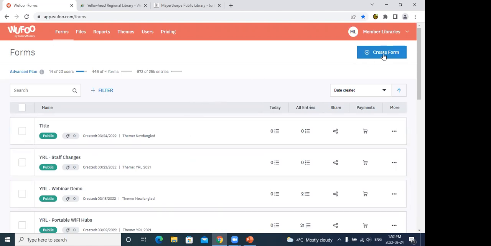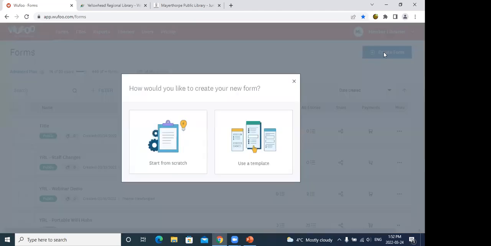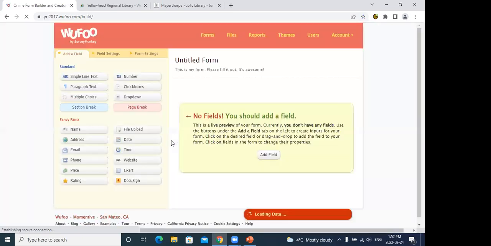So once you're logged in, you're going to see all of your forms in a list, and you're also going to see the option up here to create a new form. So we'll start by creating a new form. You can use a template if you want to make a standard form. They've got a bunch of different standardized templates, but I find that starting from scratch is pretty easy, and generally you want even a little bit of flexibility. So I find it the easiest to just start from scratch.